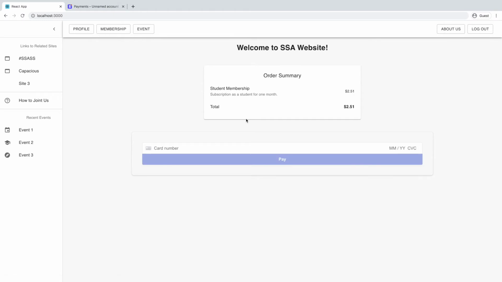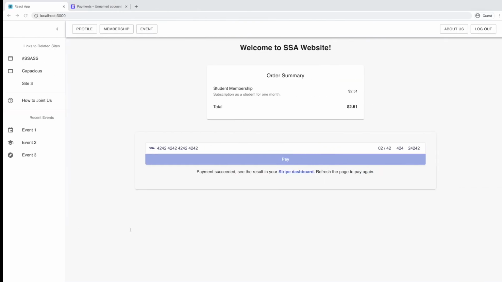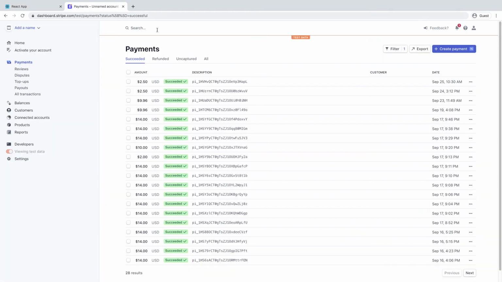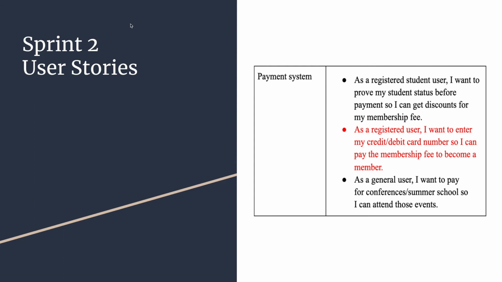We also want to mention here that our client agrees with our minimalism UI design of the website, but also offers some color choices. So we adopted some colors in this payment page to replace the original one designed in Sprint 1. So if we input the credit card number and click pay, we will see that a post request will actually be sent to our backend, and it will be further processed by Stripe, and we click the Stripe dashboard and see that $2.5 has actually been paid successfully. Then Jin will talk about the rest of our sprint and the future work.